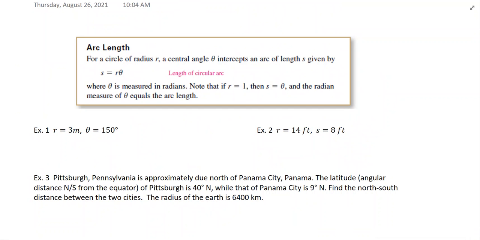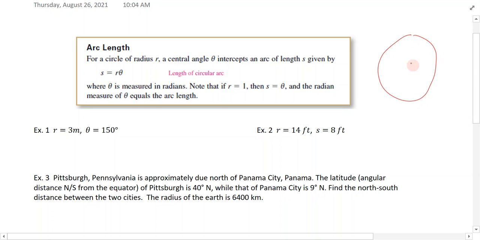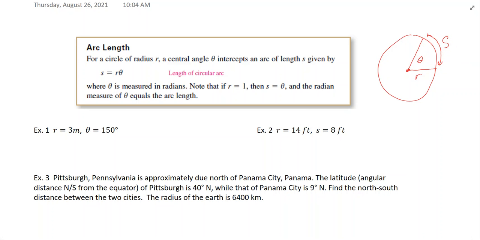When we think of arc length, the length of the arc, it's a measurement. If we have this circle with a radius of r and a central angle, then the measure along the outside right there is the arc length. We define arc length as S equals r theta. The only thing special about all of these radian formulas is that theta has to be in radian measure, so you have to convert it.